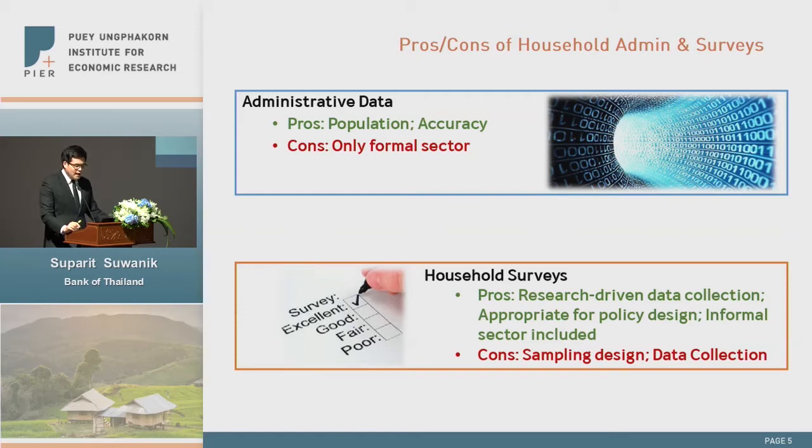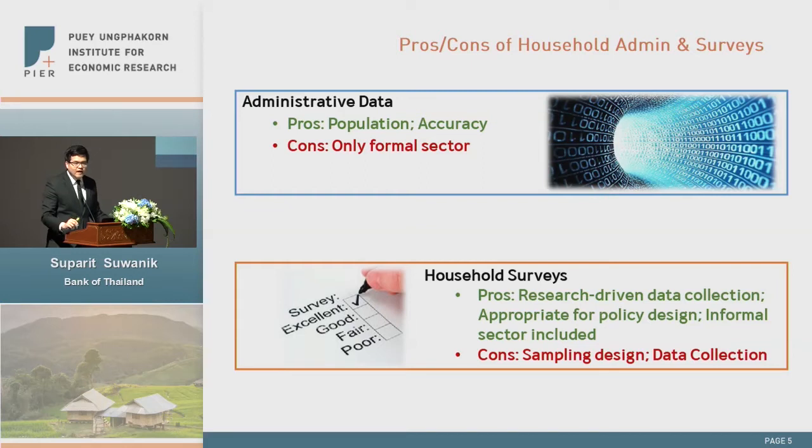Then what about the household surveys? Not only does it include this informal sector, but it is also appropriate for policy design since it is research-driven data collection. So researchers can ask any specific questions, like about attitudes or opinions, in the surveys that couldn't be found in the administrative data at all.